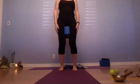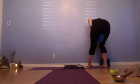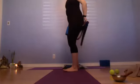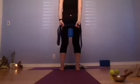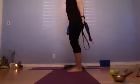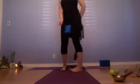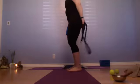Now, next time that you come down, you're going to pause for a moment and connect with your breath. And we're going to connect the hands behind the back, or you are going to use a sock or strap or something like that behind you. Okay? So now you have your hands about shoulder distance apart behind you, maybe a little bit more. You're standing up, you're pressing your feet into the ground, you're pulling into the center with your thighs. So you're kind of squeezing that block a little bit.